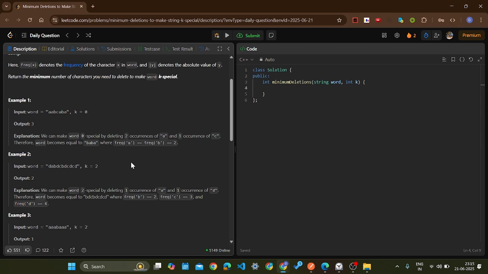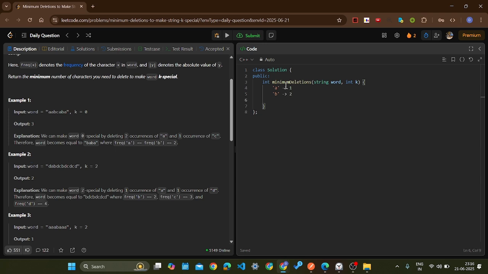So the way I can proceed with this is, first of all, I definitely need a frequency map, and then I can remove the idea of the individual characters and treat each of those frequencies as elements in an array. So for example, I get the frequency of A, and I'll just keep it in sorted order for the ease of processing.